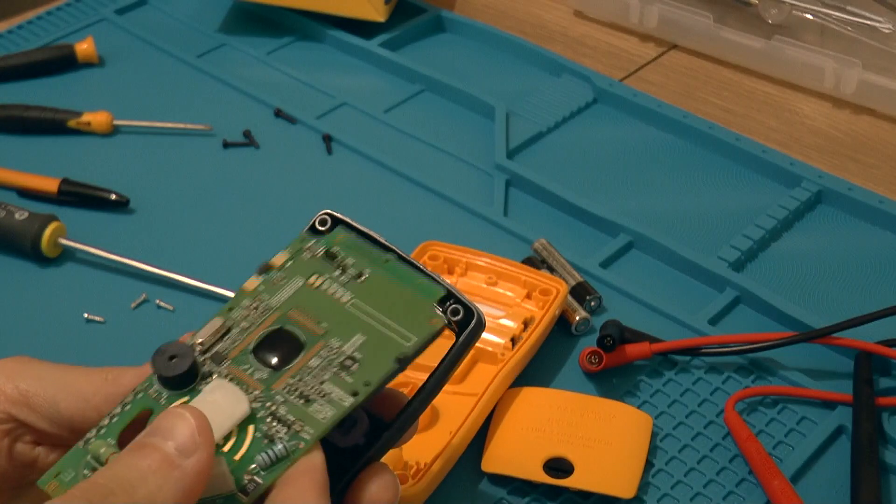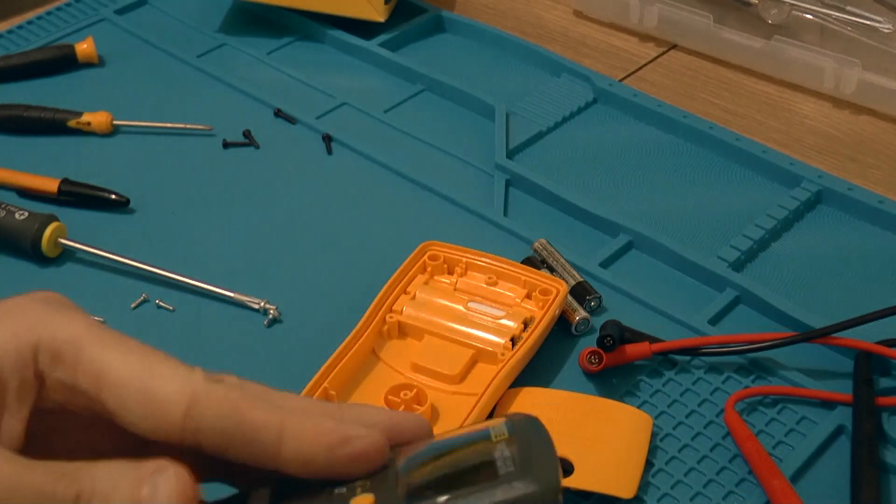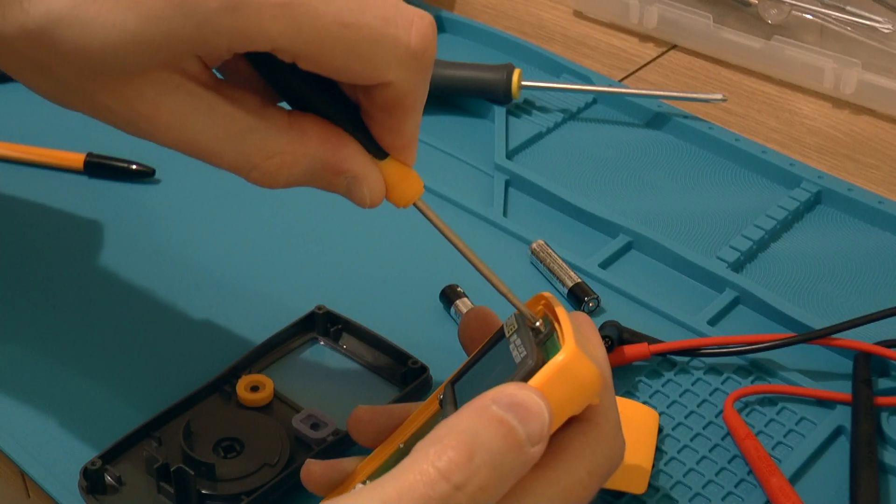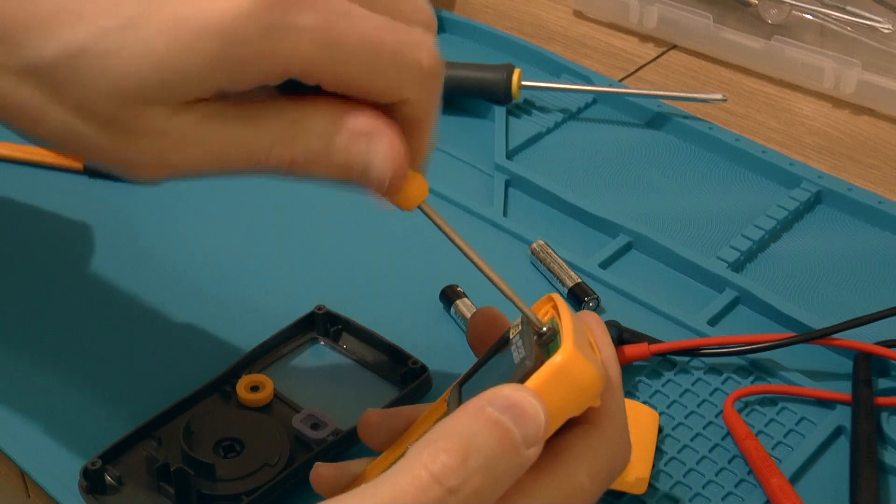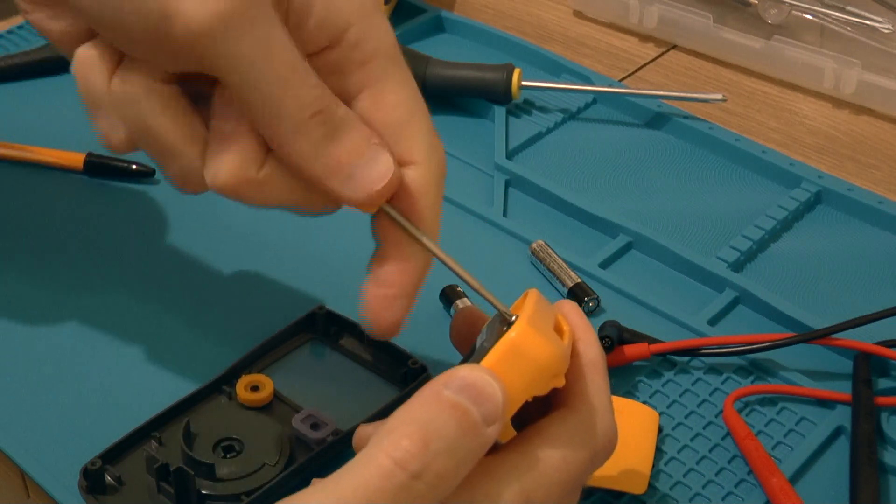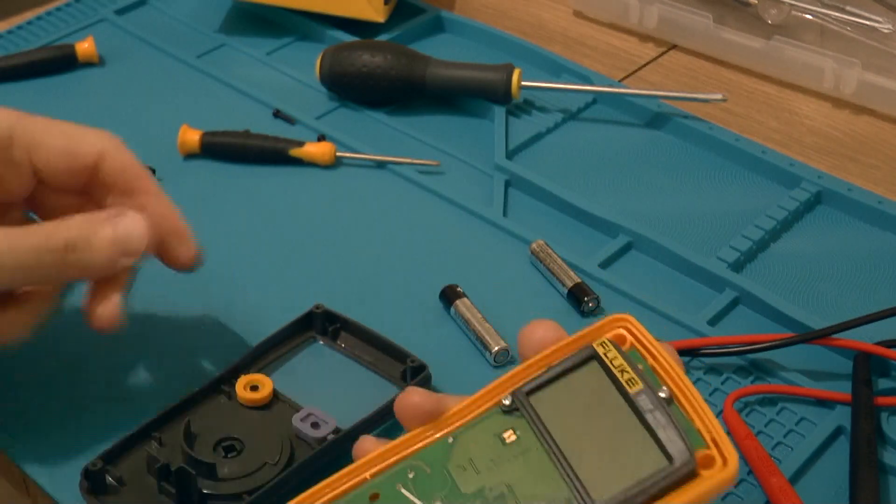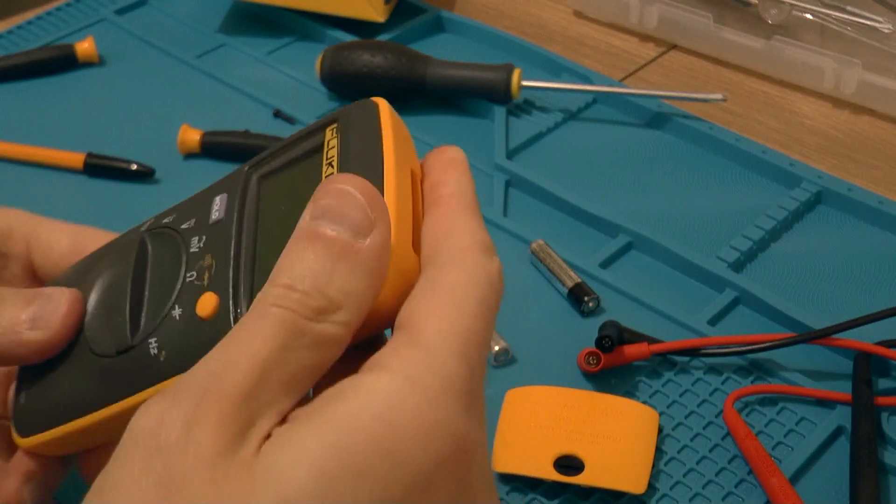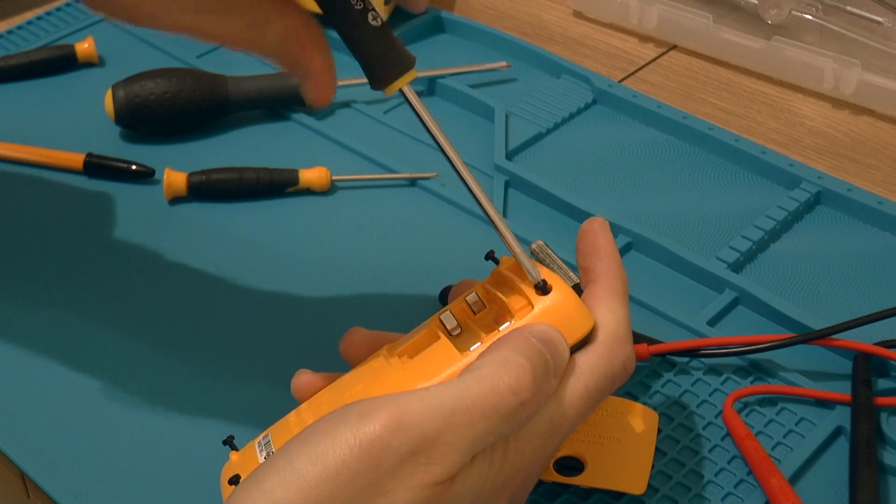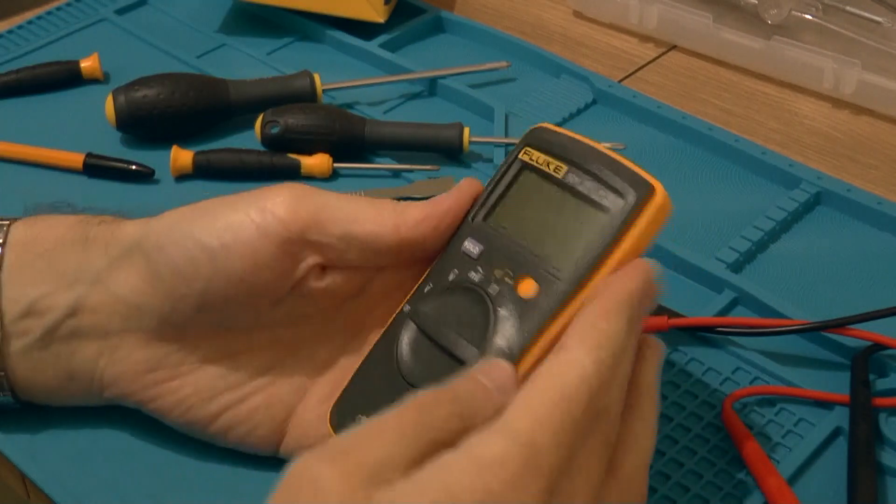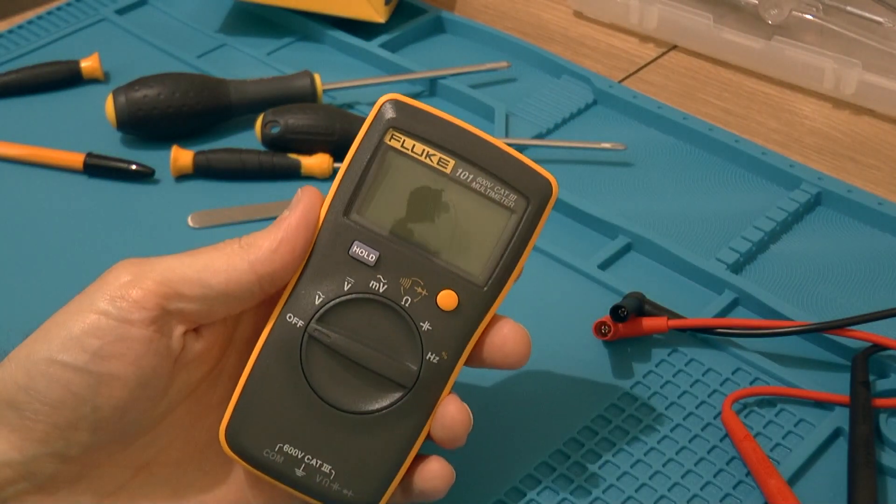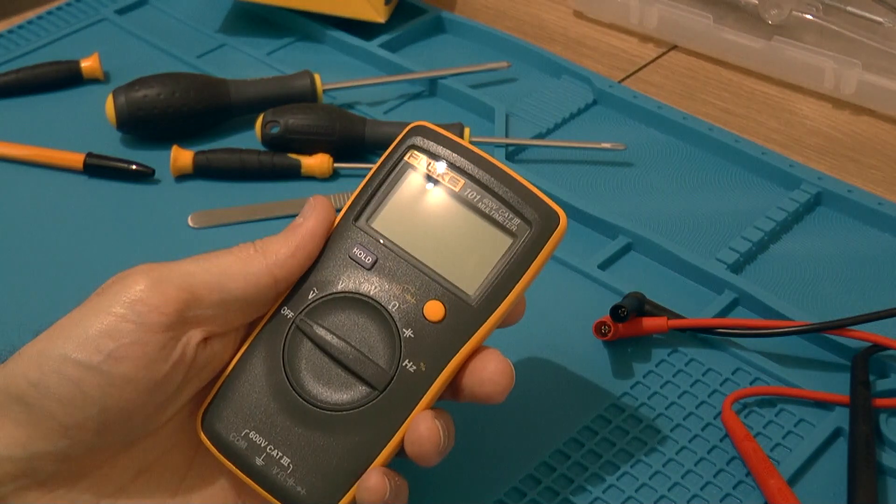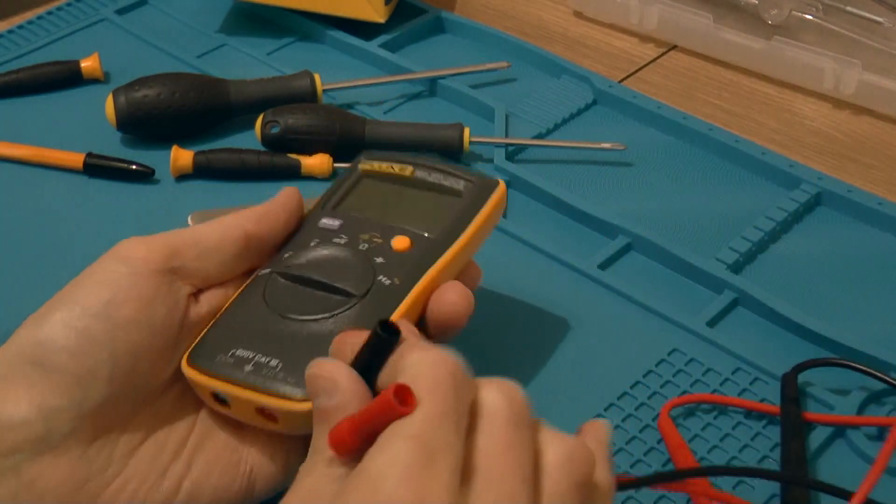If you just wind these back and let them drop into the slot, it stops it cutting a new thread. Not that I'm going to take this apart very often. Alright. Okay. There we go. All back together and no one would ever know I was a cheapskate and bought the cheap Chinese version. I'll just check the continuity buzzer. It's probably no different. I didn't do anything after all.